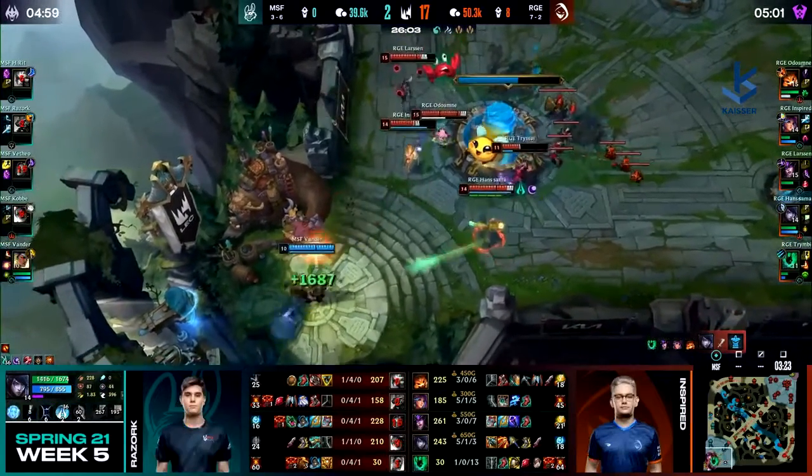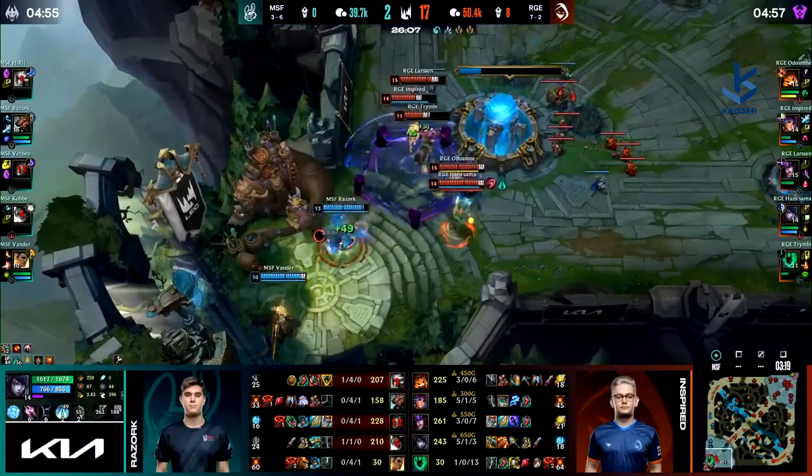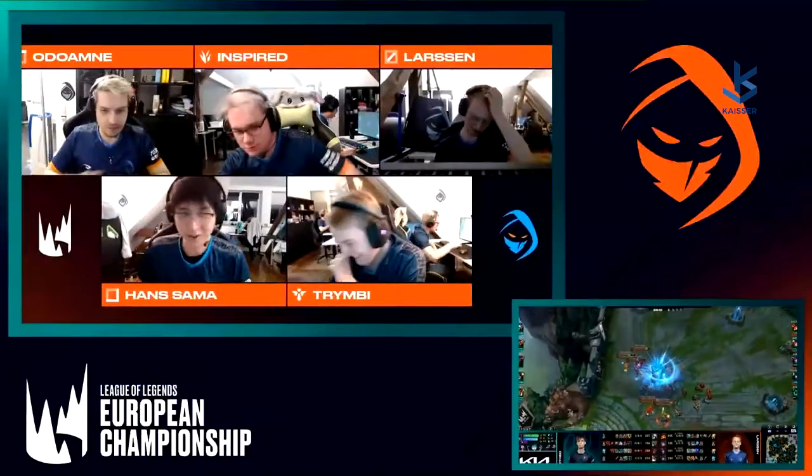Oh, come on, Rogue. Do they not know? Look, the minions are doing it for them. A couple more auto attacks will be enough, and Rogue demolish Misfits in the fastest game of spring.